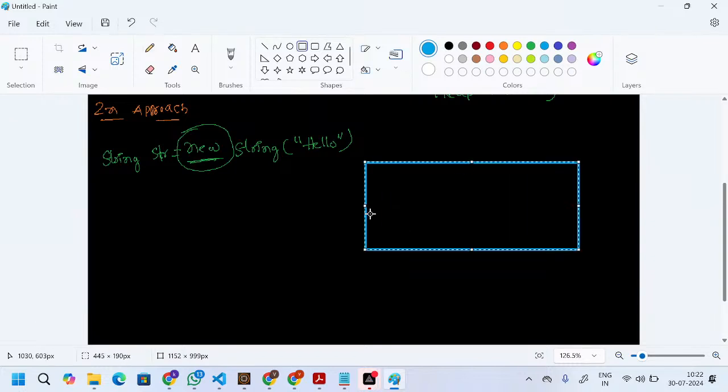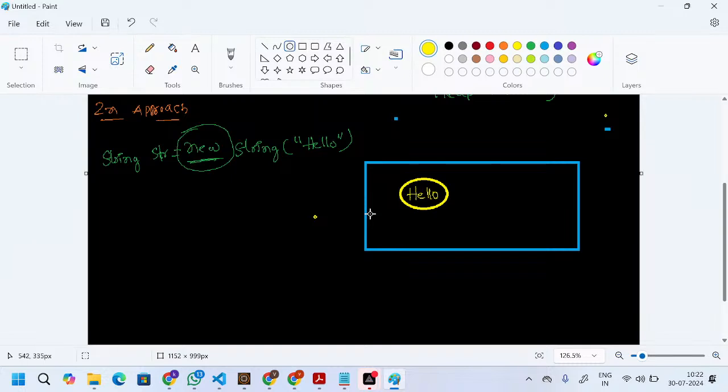This is the heap memory, and whenever you mention new, the object gets created inside the heap memory. So hello, this is the object, right? And this will be stored in the constant pool area.